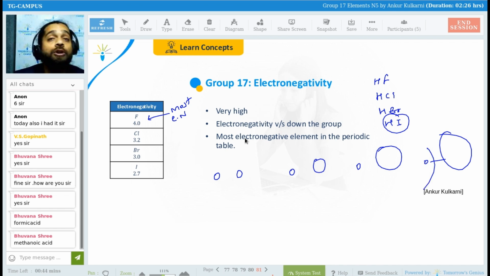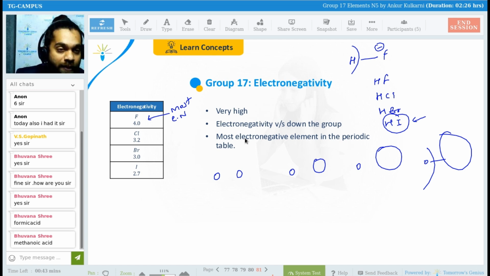Why? Because H will be lost easily due to the size. Remember, we did this in the last class also. Sarjana, you made the exact same mistake. You told us HF because of electronegativity. You know that F will take away the negative faster, so you thought that H will give away easily. No, it is the HI. Forget about the electronegativity. Look at the size, so small. Is it clear, Prashanti? Sarjana, is it clear? Bhubaneswari, is it clear?